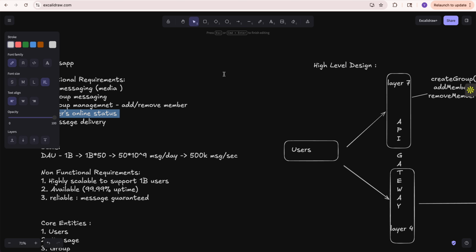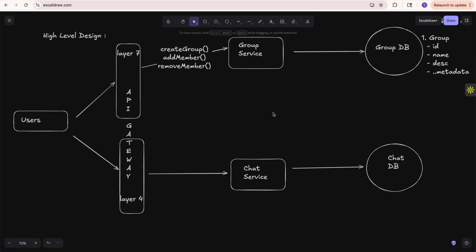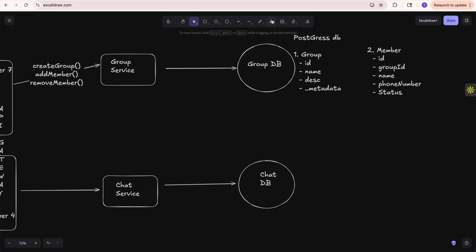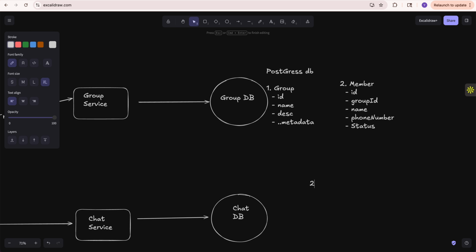So as we discussed, the scale of our system is super high. That's 500k messages per second. That's really huge. If we are going with the Postgres database, the capacity of Postgres is to handle just 2k to 4k requests per second, 4K QPS. That won't serve our purpose. If we wanted to go with the Postgres database, then we need to group the messages into batches and then try to do a DB call, but that will again introduce latency. So yeah, we should not consider that.